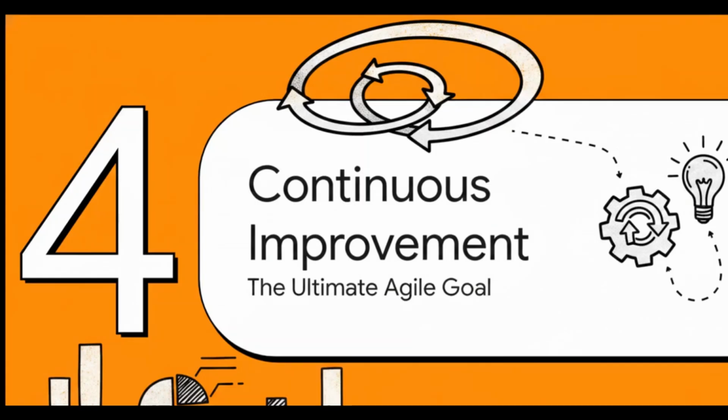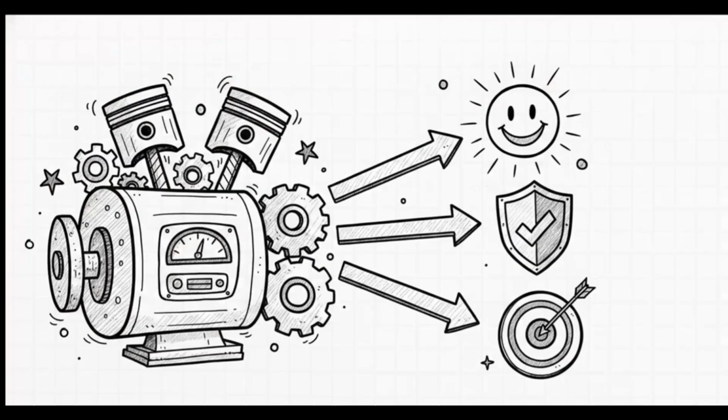And finally, dial number 4, driving continuous improvement, which is really the ultimate Agile goal. Look, gathering all this data is completely pointless if you aren't going to use it to actually change how you work. By actively analyzing these 15 metrics, organizations can fundamentally transform their operations. You finally get to stop guessing. You move away from relying on gut feelings and start making objective, data-driven decisions. This directly enhances your overall product quality, causes your customer satisfaction to spike, and guarantees you are consistently hitting those core business objectives. You're not just running a standard process anymore, you are fine-tuning a high-performance machine.